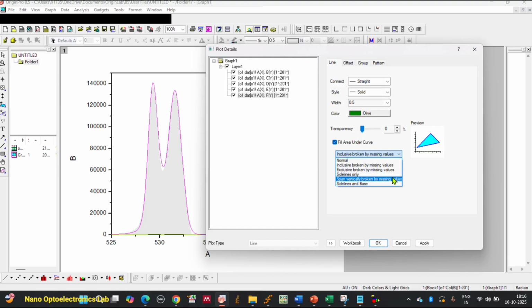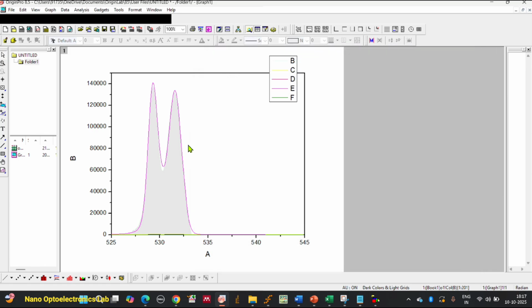This is just a sideline, and I'm using another format to show you how it will be applied. Or for normal, you can give whatever you want. So this is the fitting, the reading that you will get.